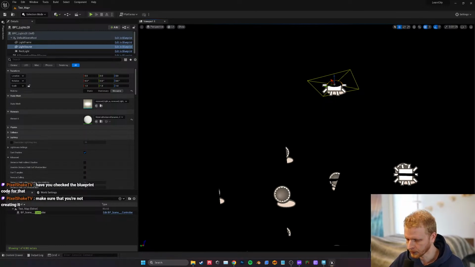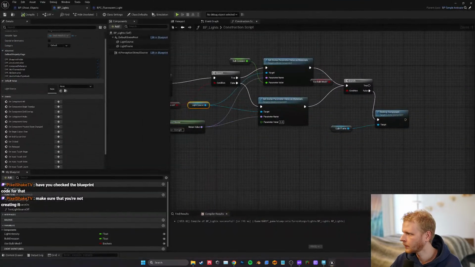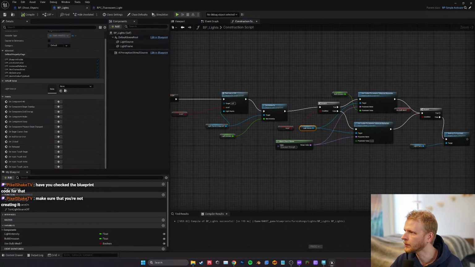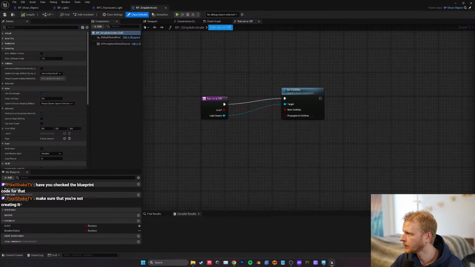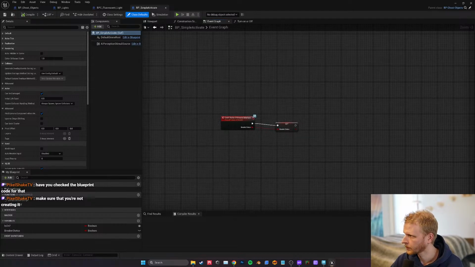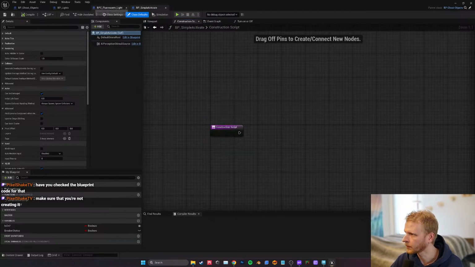Check the blueprint code to make sure that I'm not creating it. Yeah, I know. I have, because I just haven't tried to like build any of those nodes. It's like this is, and the simple activate is my highest level one, but this is just like tell the breaker it's off and then nothing.